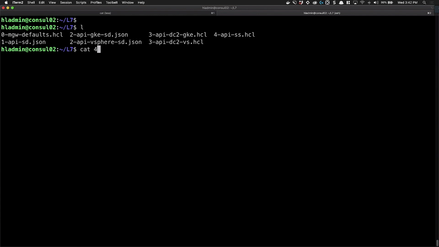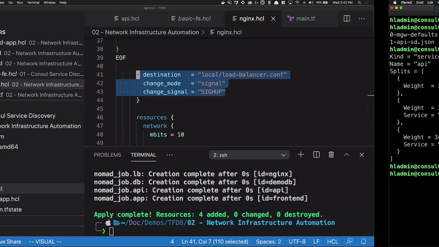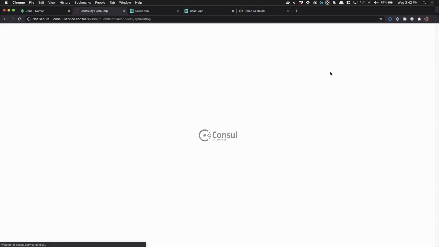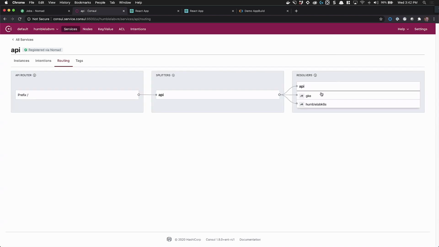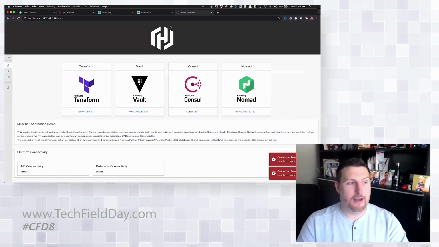And then if we take a look at the splitter file, this splitter file is going to tell Consul to split the traffic for the API service between all three of these environments. So if we do a consul config write for it, and we go back in and look at Consul now, Consul looks very different because now Consul understands that these services live potentially everywhere or across multiple parts of our environment. And we're actually able to tell it that it can use traffic in any of those environments.